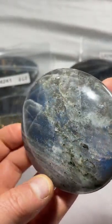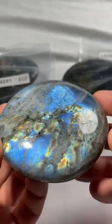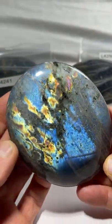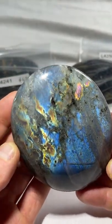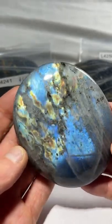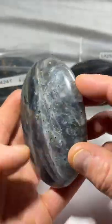Like this. Oh, not like this. Like this. Yes, you see? Like this. You see how I did that? Found the color and kept the color there and then turned the rock towards you so you could figure out how to get it to shine. That takes a lot of practice.